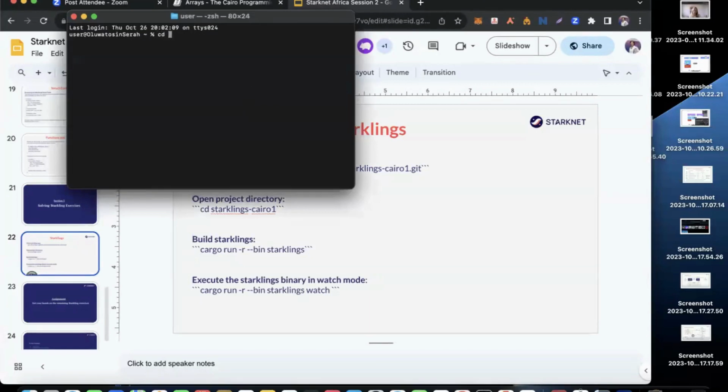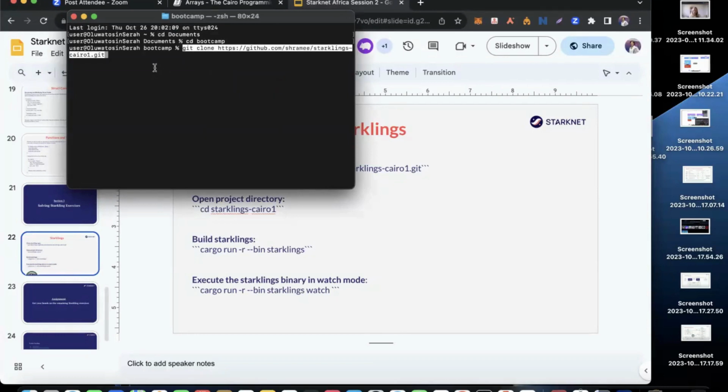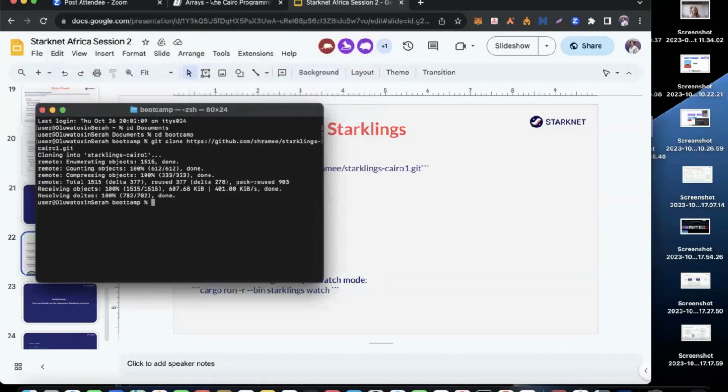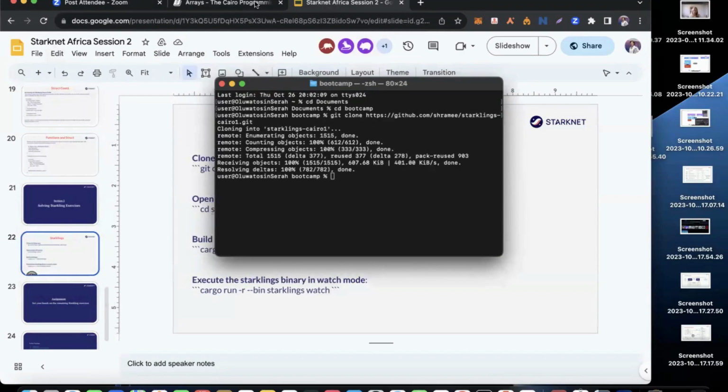So I'm going to be opening the Bootcamp directory. Okay, so now I want to clone the Starklings exercises. Is anyone following? We have to be fast, kind of. I already wasted time explaining.